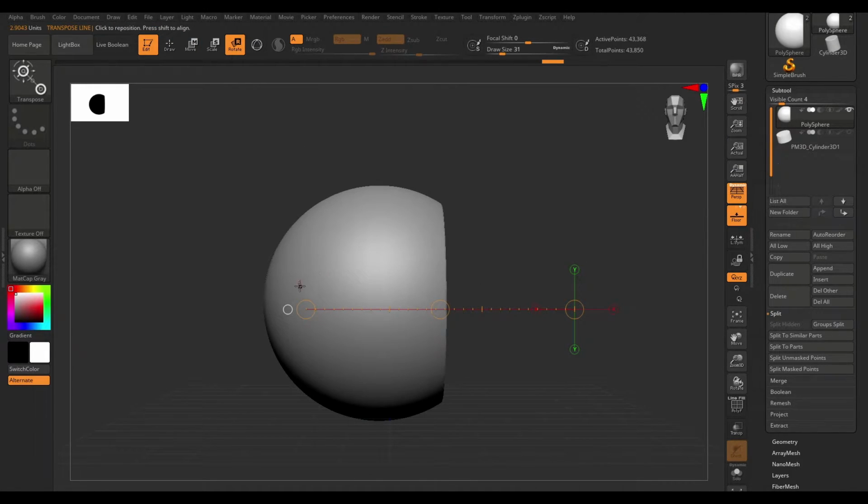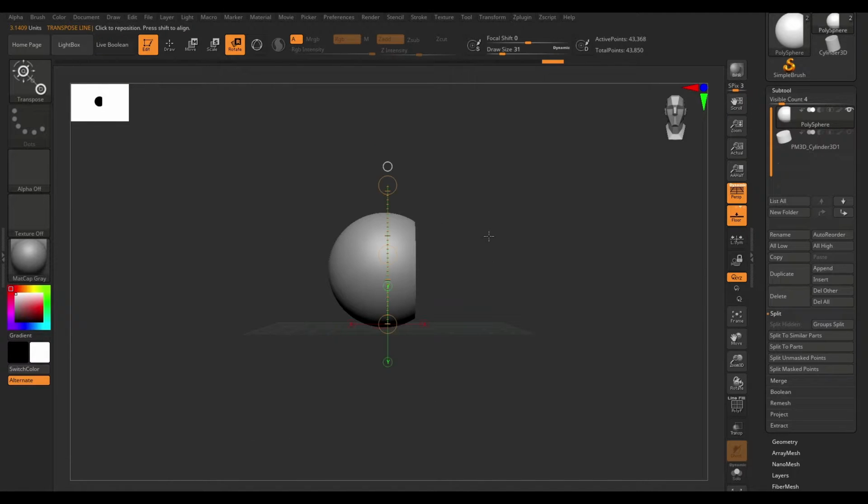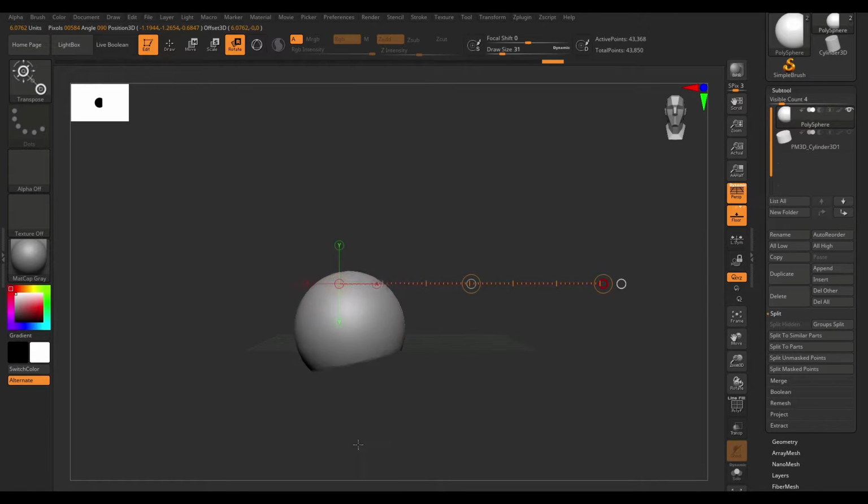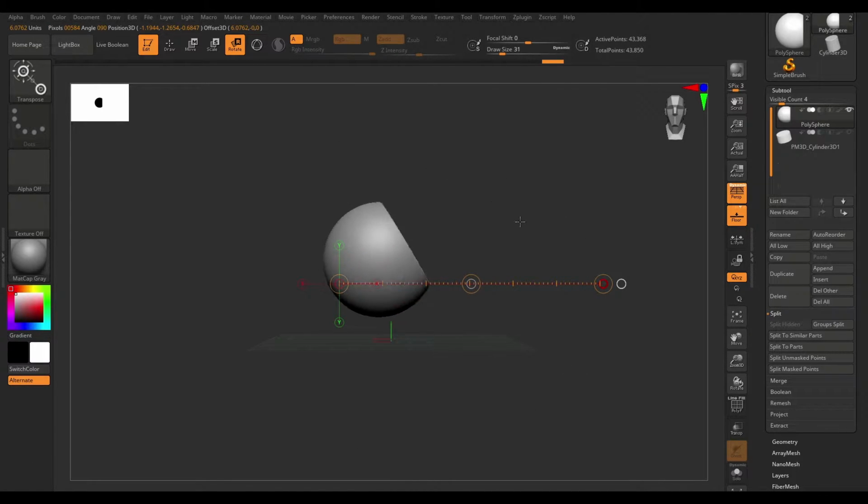The next we have is the rotate tool. So I'm just going to draw this out again. And so let's just zoom out a bit so that we can see this a little better. So just going to draw that out again. Now, if I use this ring right here, what this is going to do is it's going to basically make this rotate around this axis right here.